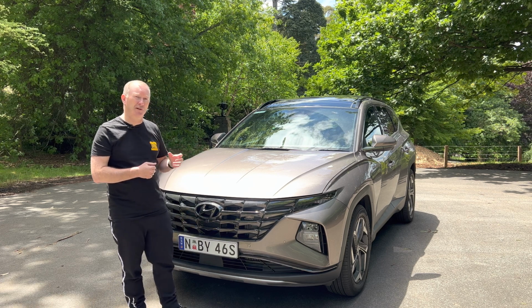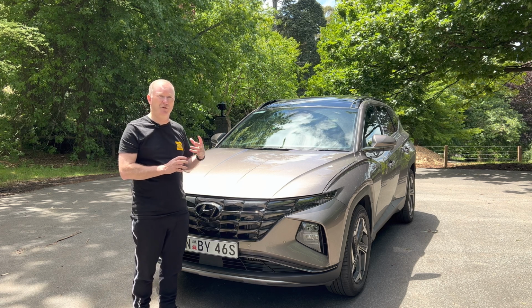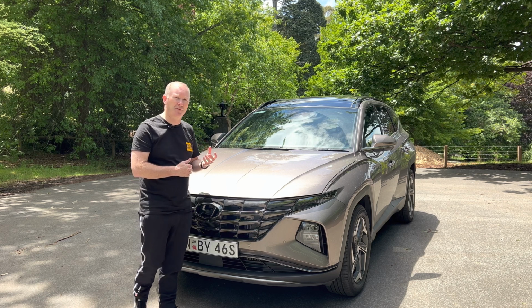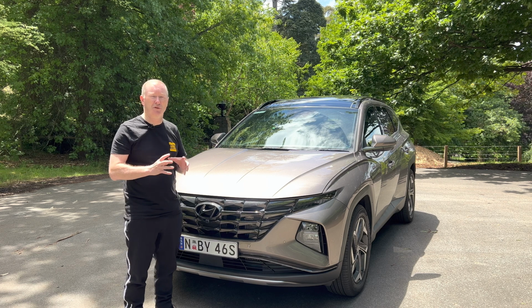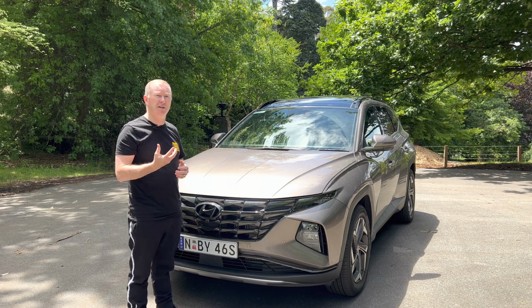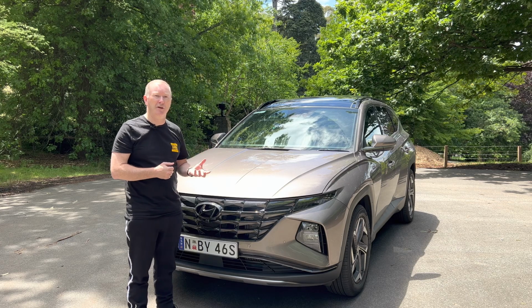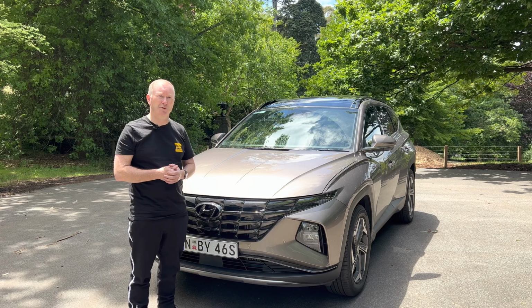And although that's obviously a lot more than what they claim as standard, a lot of my driving has actually been round town, just to and from work to the shops and that type of thing. There's been a little bit of freeway involved in that, but not very much. So to get 7.9 from mostly round town, I actually think that's pretty credible. The fuel tank is 54 litres, so based on Hyundai's claims of 6.3 litres per 100, you're actually looking at getting around 900 k's to a tank of fuel, which for a car this type is actually pretty good.